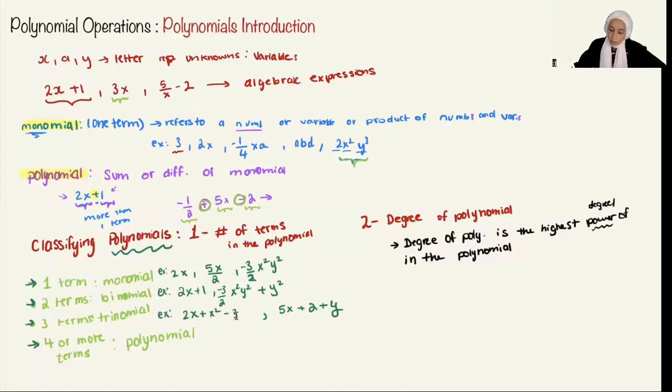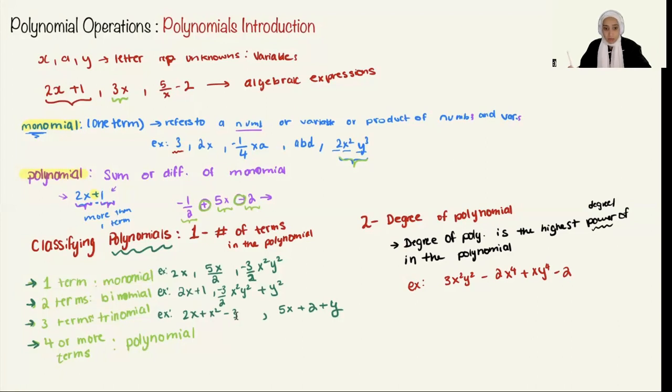So if I had something like this, let's look at an example. Let's say 3x squared y squared minus 2x to the 4 plus xy to the 4 minus 2. Okay, so I'm looking at this polynomial over here, and I'm asking, okay, what is the degree of this polynomial? Now, in order to understand what the degree is, you need to add, okay? So you need to add the degrees of each variable in each term.